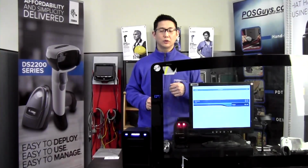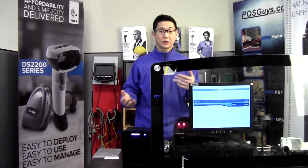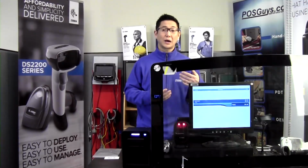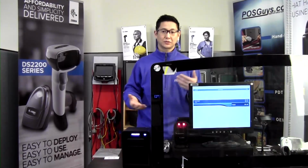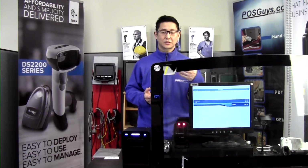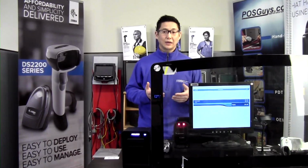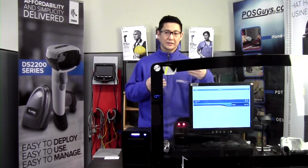Today we're going to go over making a touchless point of sale system, or basically one where your customers can bring the products they want to buy to you, and then your workers don't have to touch those actual products, so kind of less human interaction with the products on it. These are some simple upgrades that you can do. Some of them are just settings in your software that you can change up, and other ones are some small accessories that you can add onto your point of sale system to make them a little more friendly in this type of setup.